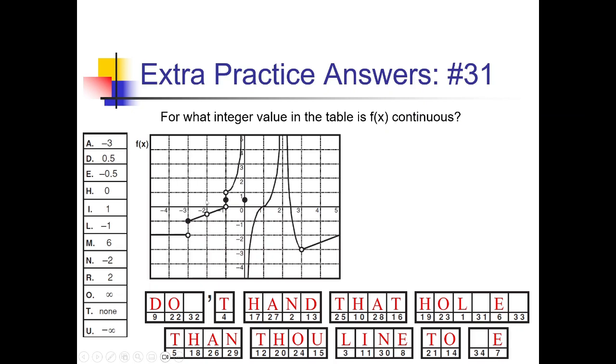So moving forward, -2 has a discontinuity, so does -1. 0's got an asymptote. 1 looks to be continuous, no issues there. 2's got issues with that asymptote. 3's got a hole. So it looks like 1 is our answer, because the limit as we approach 1 from the left and the right equals the function value there. So x equals 1 then, which is I, going in spot 31.